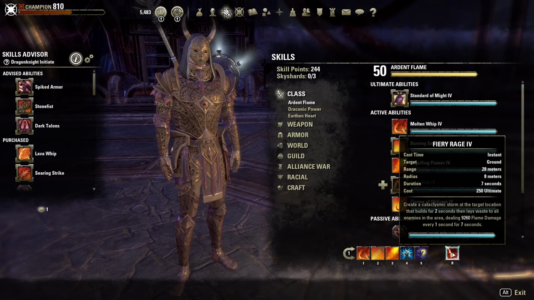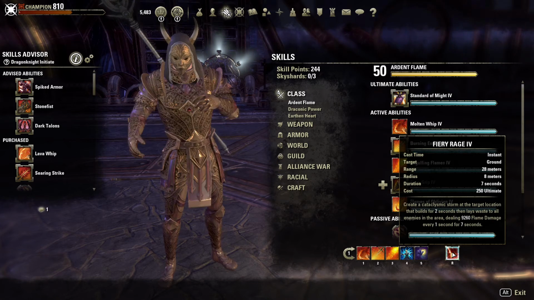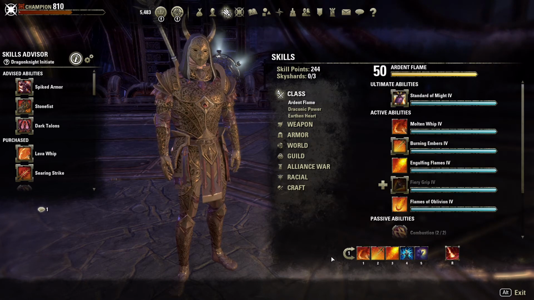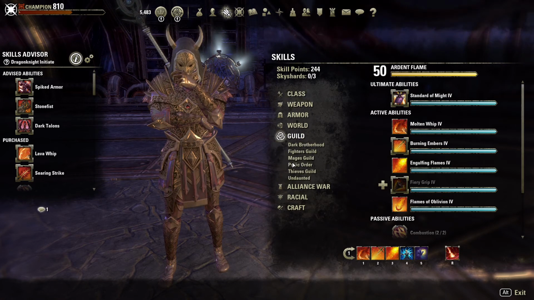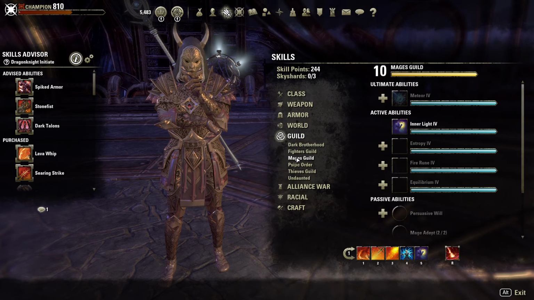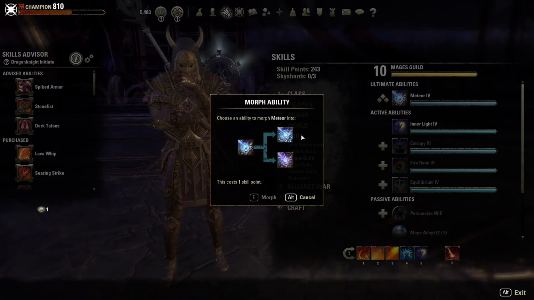Create a catalytic storm at the target location that builds for 2 seconds, then lays waste to all enemies in the area, dealing 9.2k flame damage every 1 second for 7 seconds. Now, if you have your Major skill leveled up to level 10, you can get Meteor. If you want to use Meteor over the Destruction Staff, you can.